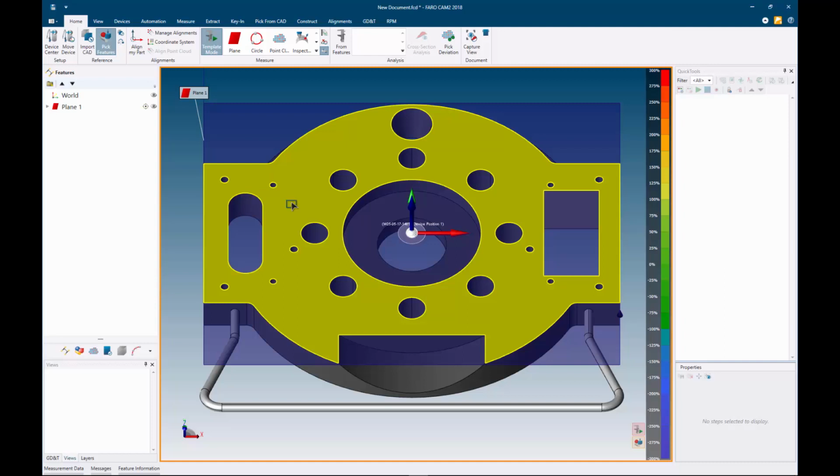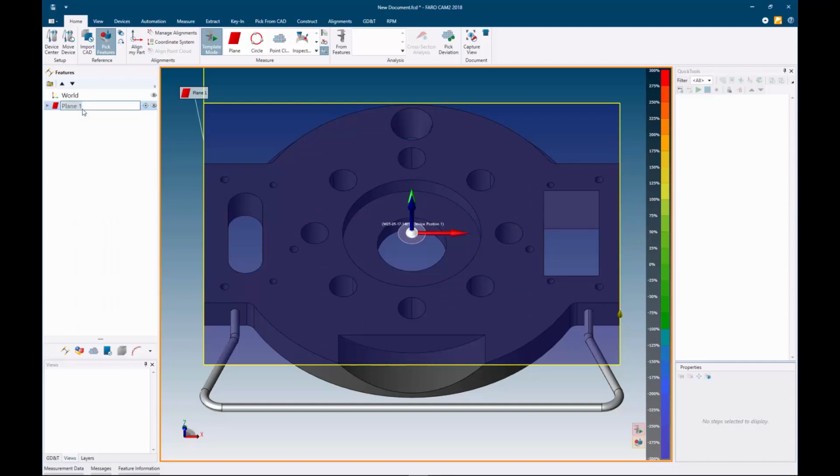Now pick the features in the order you wish to measure them. Remember to rename the feature to assist the user. If GD&T is required, remember to assign the datum features.